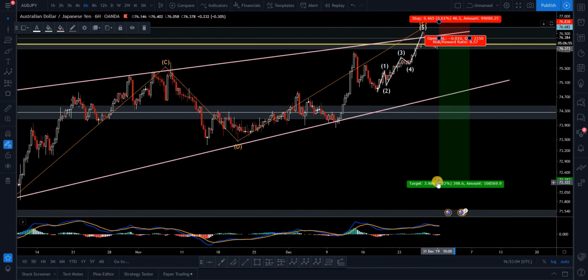Okay, so let me just drag this down a moment. All right, so let's look at this for a moment. We've got 46 pips of risk. Okay, that's fantastic. There's absolutely no problem there. And the reason I've placed it exactly where I've placed it is because it's above the 618 retracement.